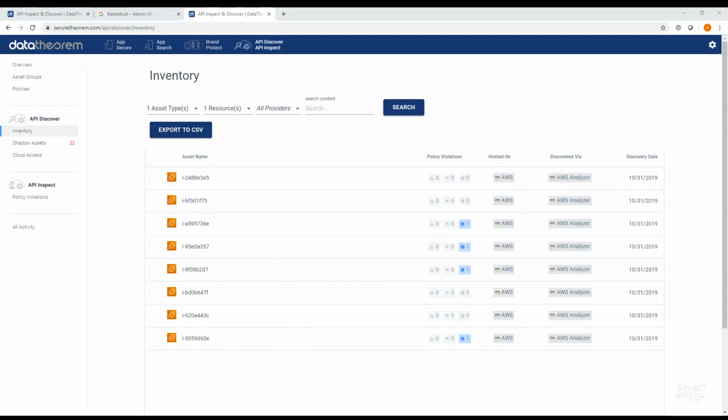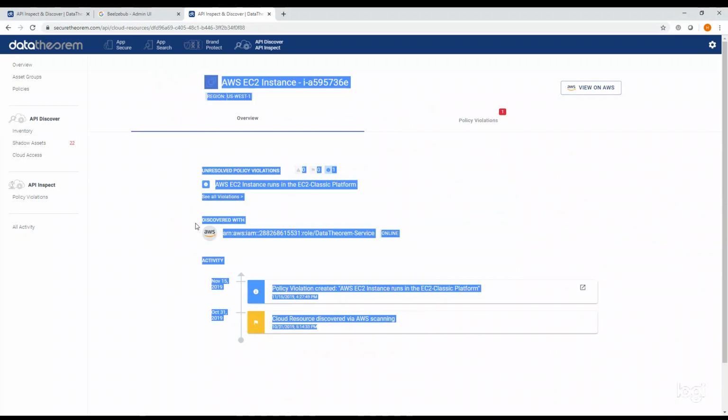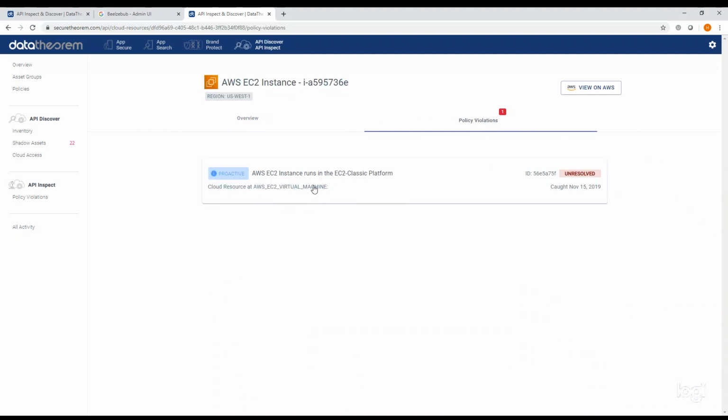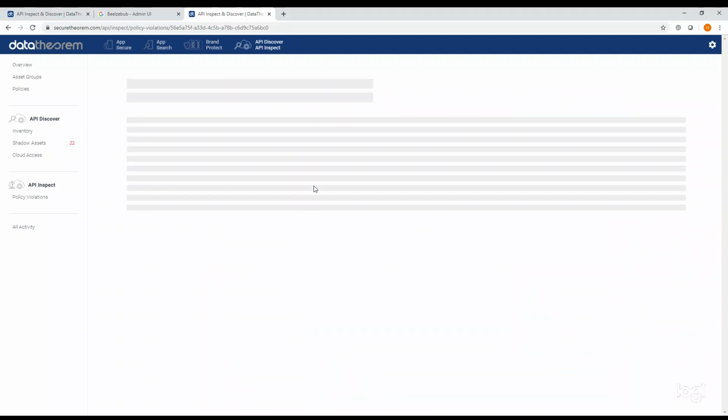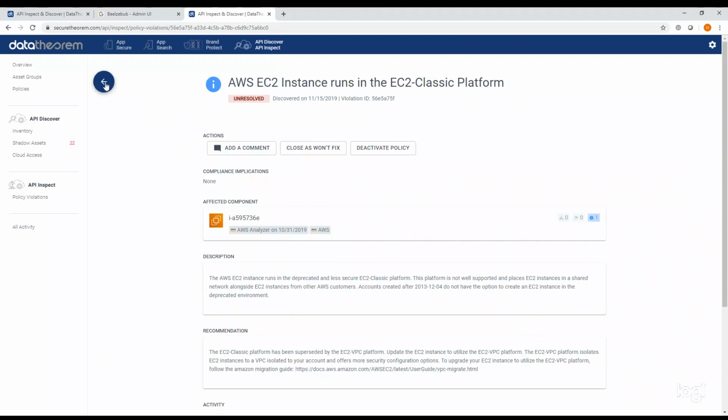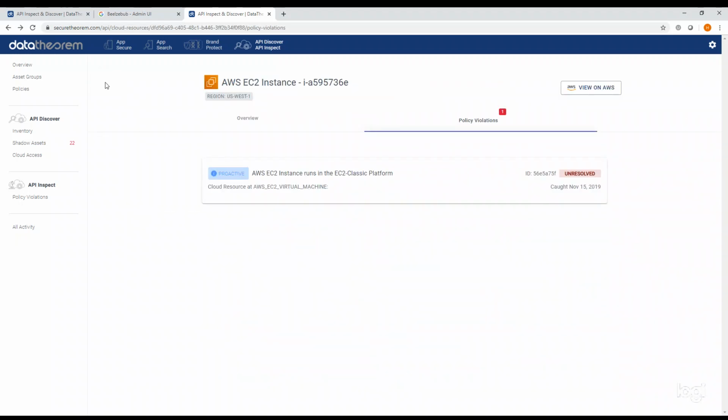So after the search results are done, you can see we have about 7 or 8 EC2 VMs, and about 4 of them are still running Classic. So this is a quick and easy way to say, okay, we haven't migrated everything. We need to migrate 4 out of 8 VMs from Classic to VPC. So this is a nice quick way to make sure the security of your infrastructure that's hosting your cloud applications is secure and not on a flat network, by doing a quick inventory search of those VMs and then migrating them from EC2 Classic to the VPC itself.